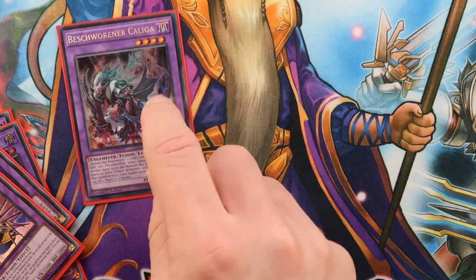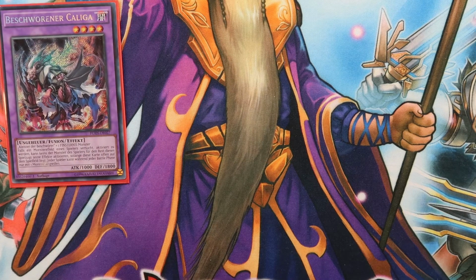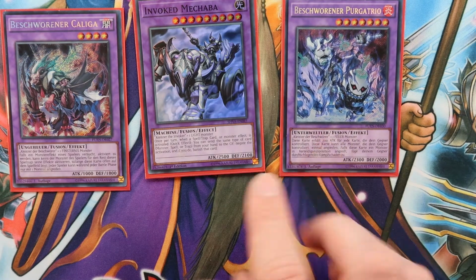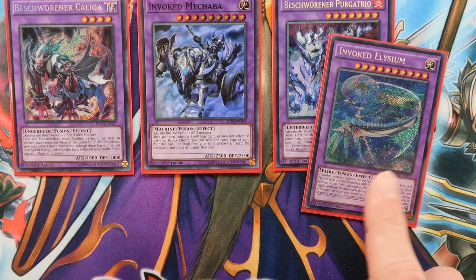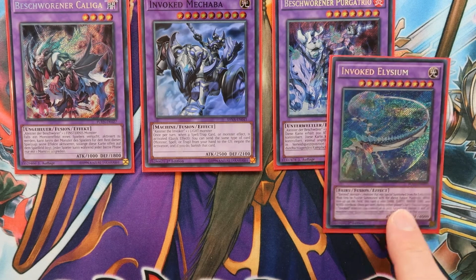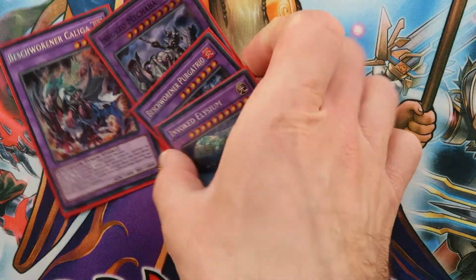And as regards the Invoked, 1 Caliga, 1 Mechaba, 1 Purgatrio for destroying your opponent's board and even one turn killing your opponent, and 1 Elysium. I will change this to Raidjin because I think that's a better card for this deck, but I don't have that card right now.